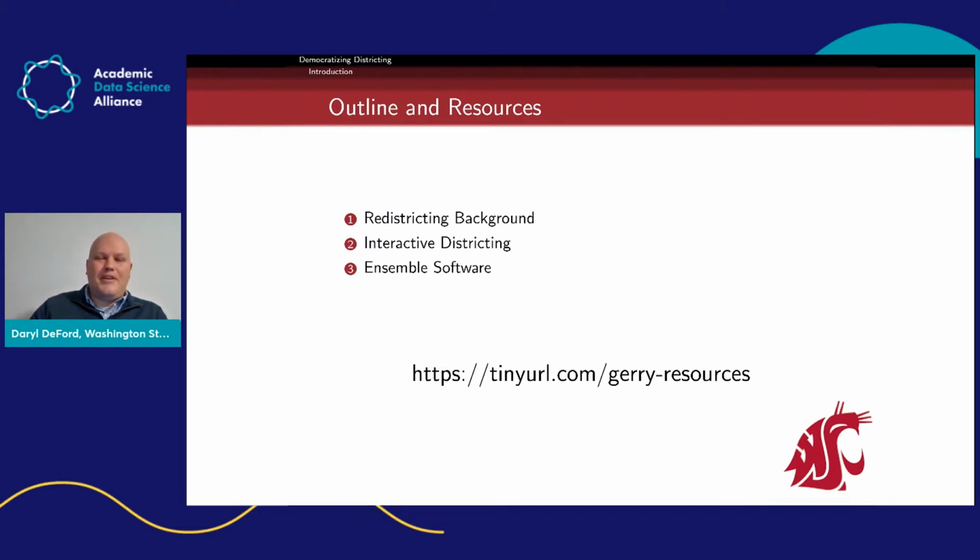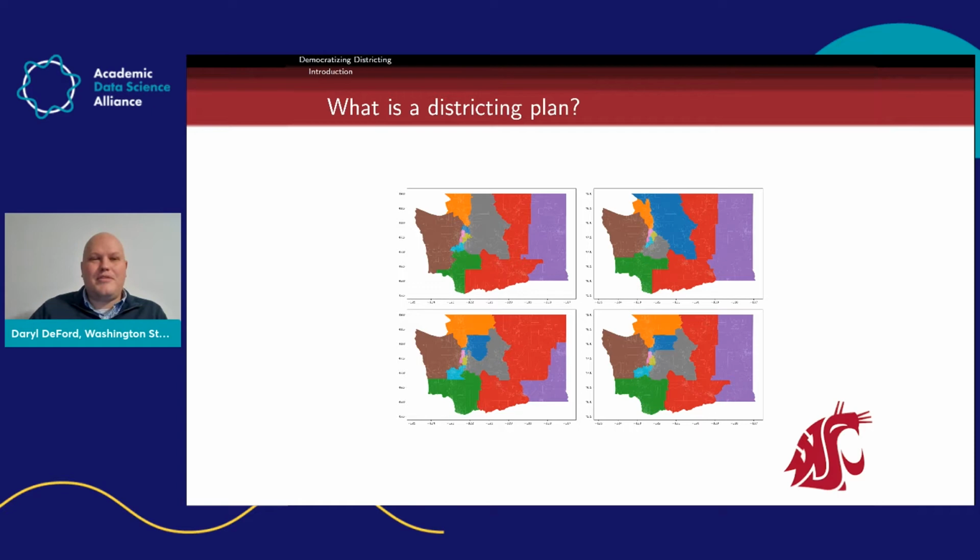So to begin with, when we're talking about districting plans here, I'm mostly going to be talking about legislative districting plans. Once a decade, the new census data comes out and we redraw legislative districts within states, congressional districts for the House of Representatives. The plan for those is mostly they each elect a single representative. Everybody inside the district votes, and then the plurality winner gets to represent that district for the next time period.